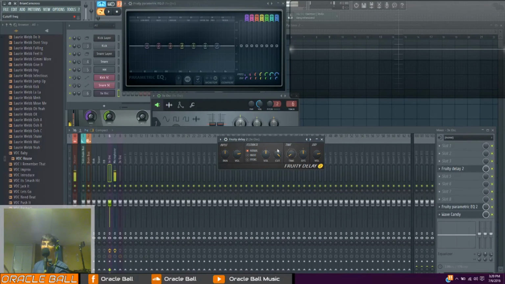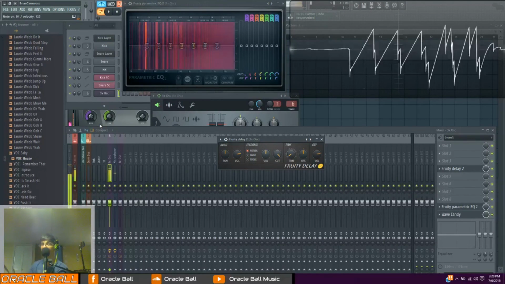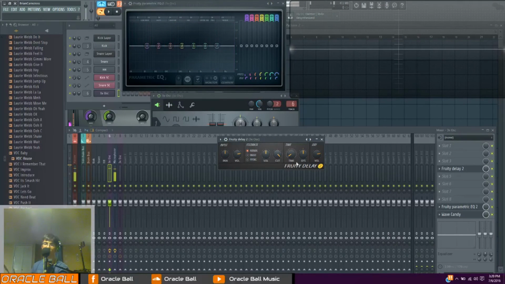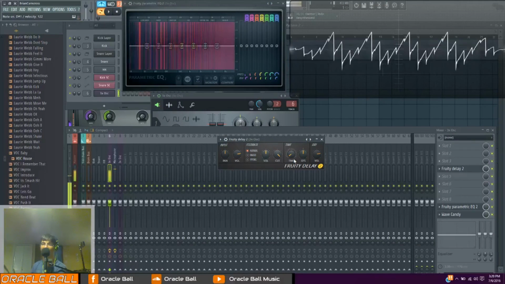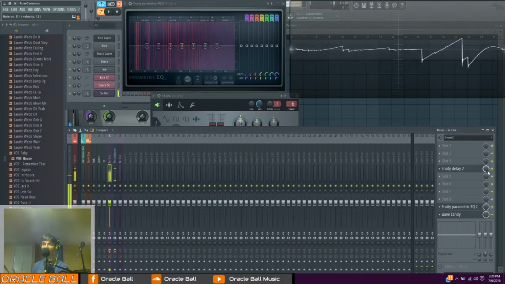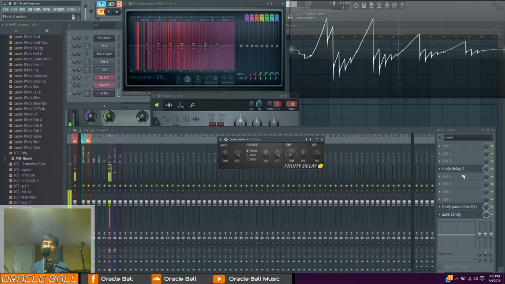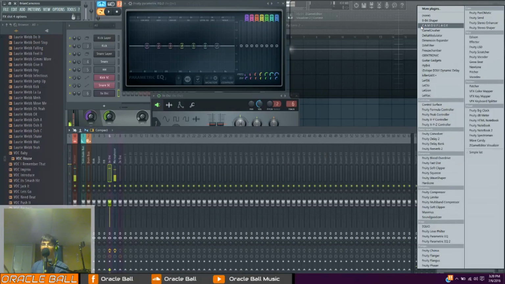So I recommend messing with a fast delay time on different basses, because you actually might get cool sounds out of it. And it's worth a try. You can also, if you don't want the entire effect itself, remember you can always mess with the mix level, or just hit the volume on the input here to do the same thing. Alright, so now that you know what delay is, I'm going to talk about reverb.